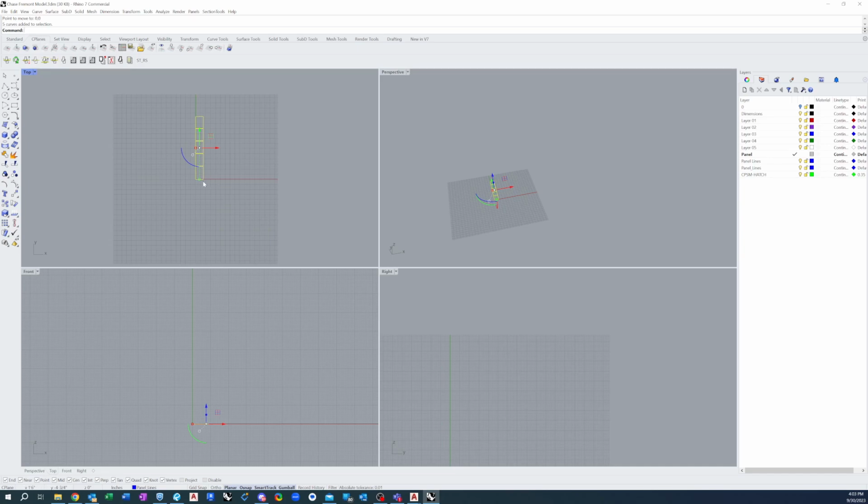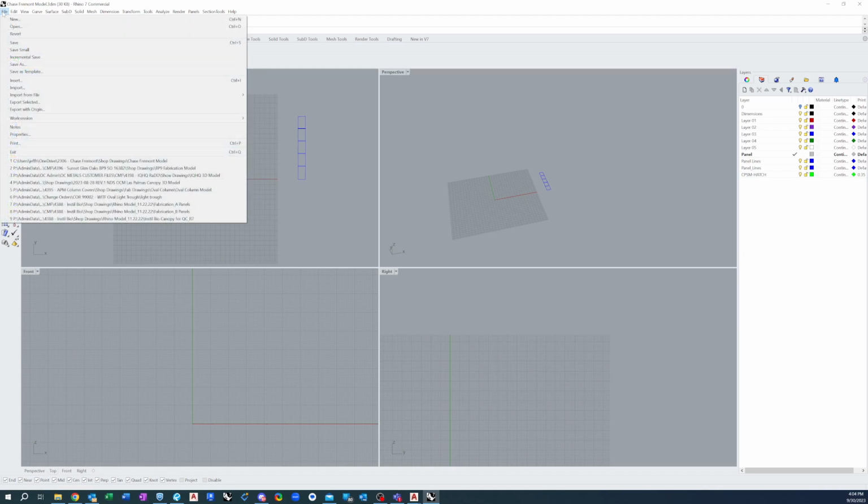Okay, so I'm going to figure this side of the axis is my south elevation. So let me just move this over here for the time being. Remember, hold down shift for ortho. Pretty much the same.